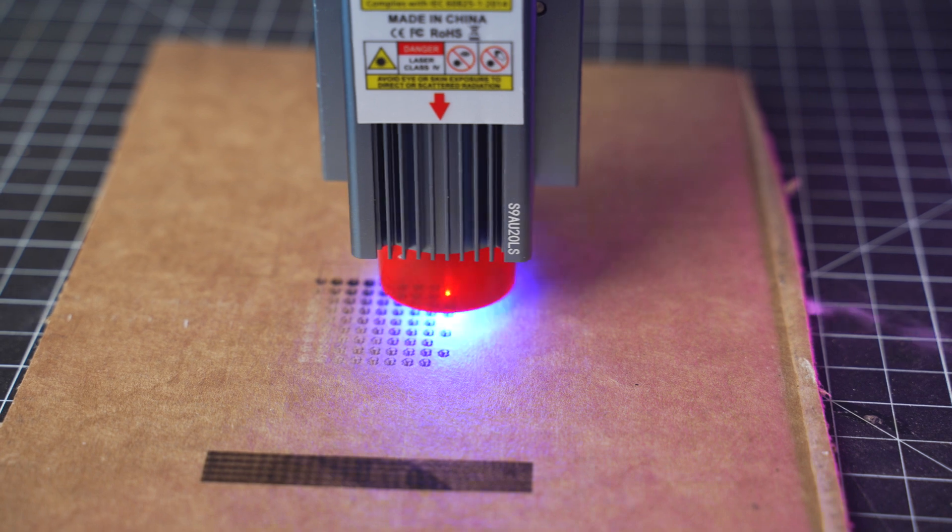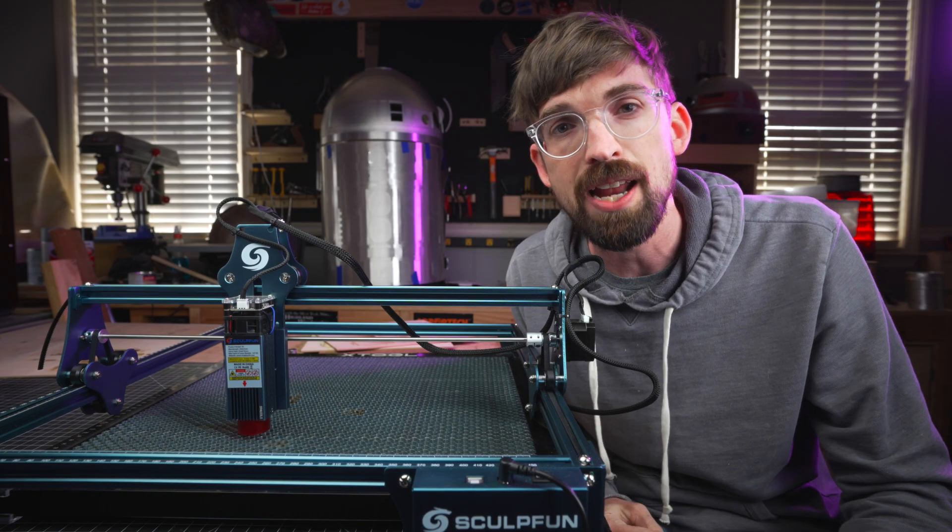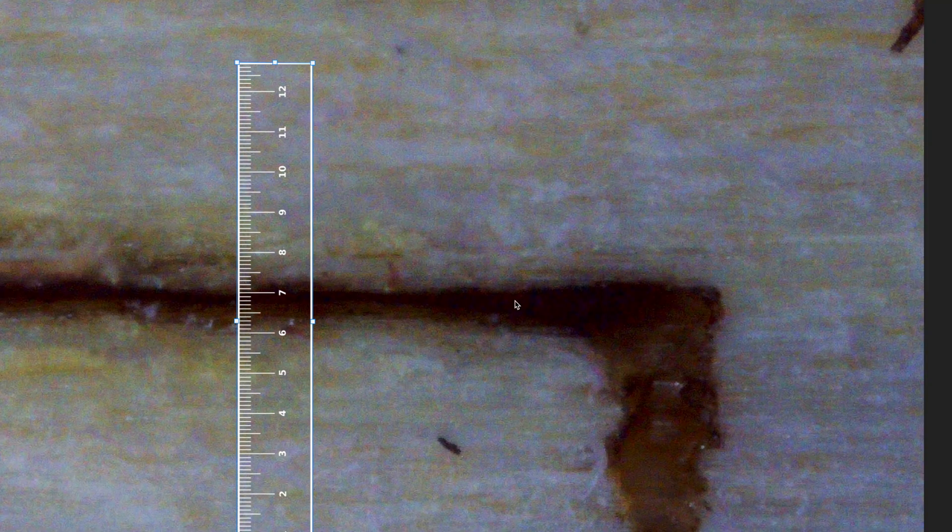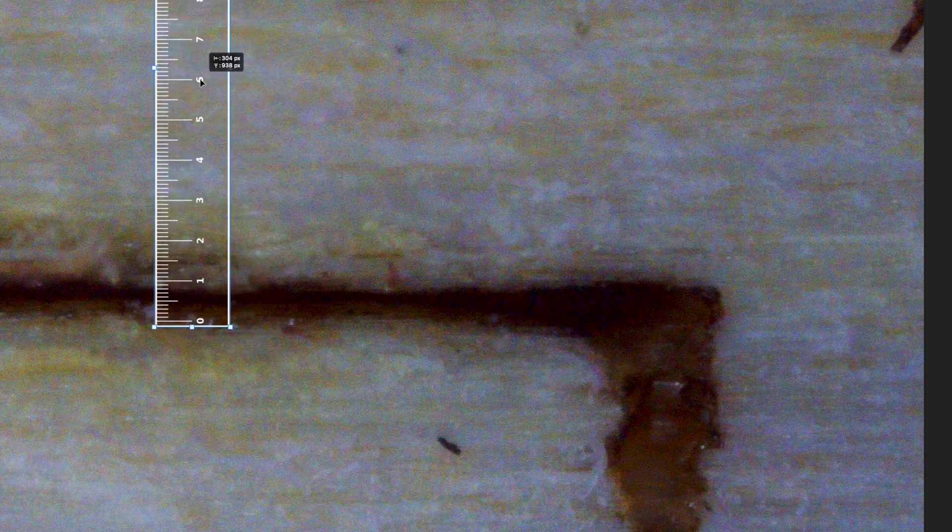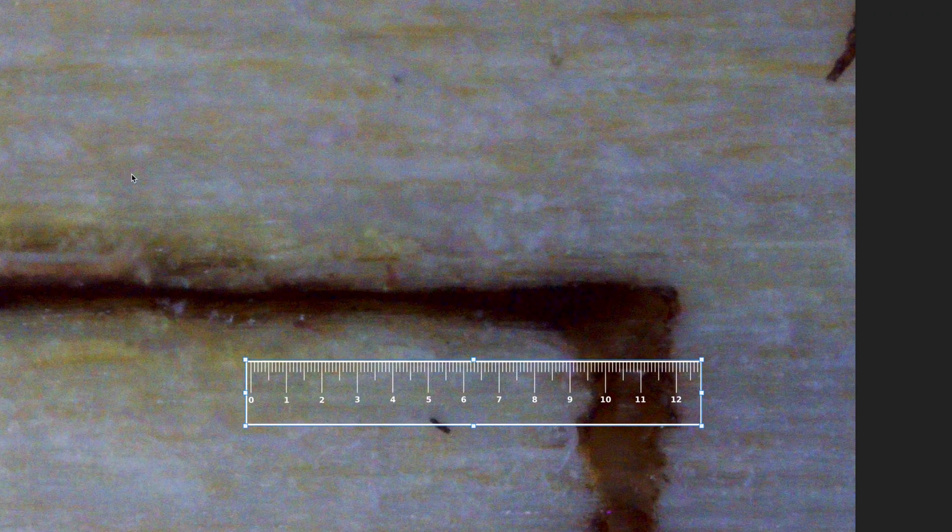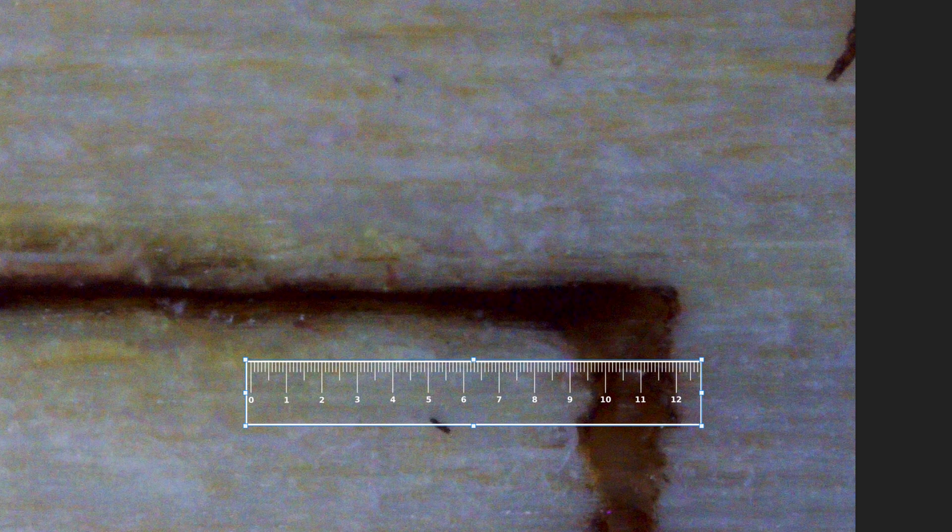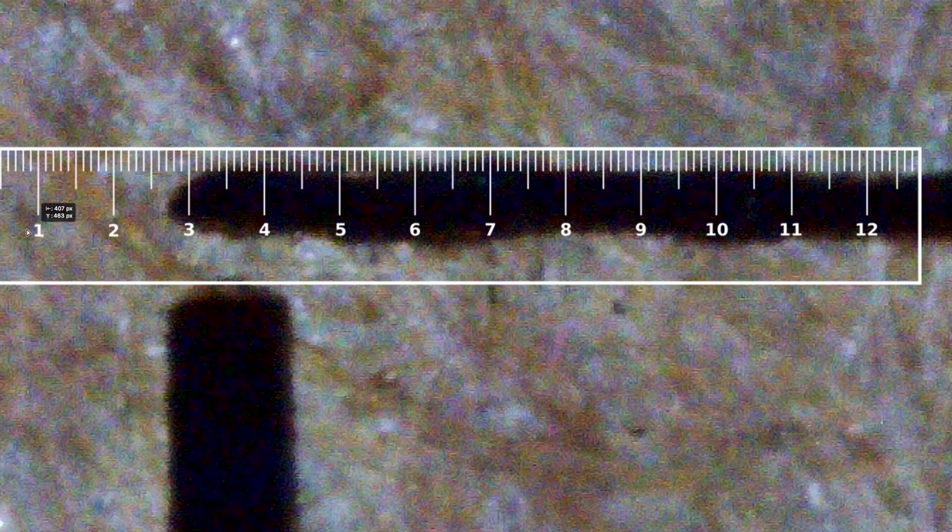The last thing that I like to do to check out these machines is the laser dot size. I've got a video microscope where I'll take an image, we're going to jump in the computer right now and measure that and see how it compares with the other machines. We're going to look at lines that are going in this direction, as well as in this direction. Because if we measure this one, we're going to get the laser dot in the y direction. This actually does wind up being pretty close to 0.06. If I zoom in right here, you can see we're getting pretty close to that mark. This is on plywood, so it's not even so you can see the thicknesses will vary. If we flip this over to the y direction, this is going to be thicker. This is not going to be 0.06. Instead, it looks like it's going to be 0.16. I'm using plywood just because that's the material I used with the other machines. But if I did throw on cardboard, you can see we get a much more consistent line. You can see that's definitely going to be pretty close to that 0.16. Then if we flip it, it's closer to 0.17, but I probably had the laser turned up a little high so we probably had some charring on the edges.